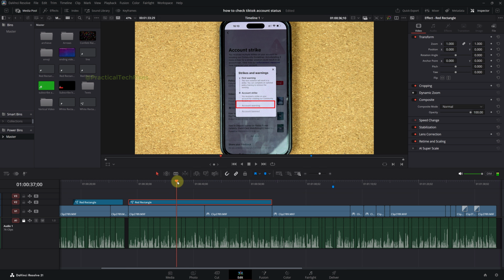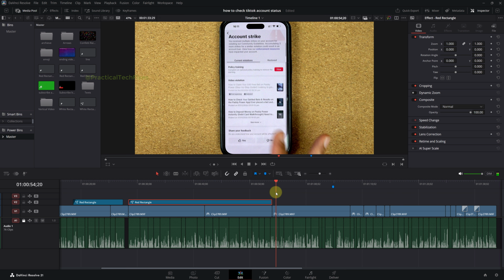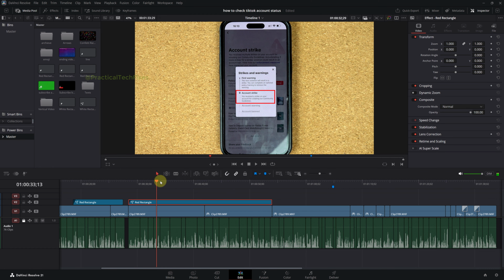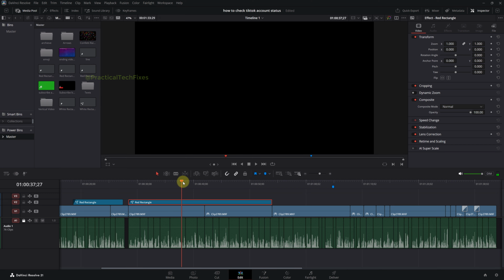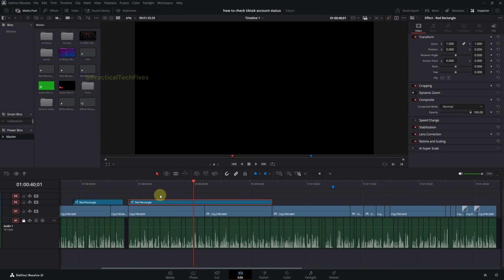If you have got a rectangle shape with an adjustment layer on top of your video clip, and when you move your playhead a bit further ahead, your video underneath the adjustment layer becomes black. And if you hide the adjustment layer, you could see the video below becomes visible. Then I will show you how to make your video visible again.